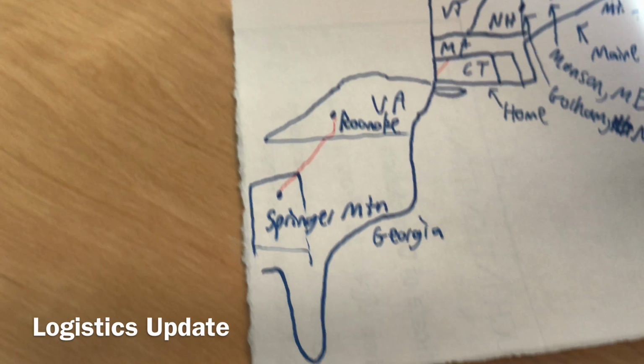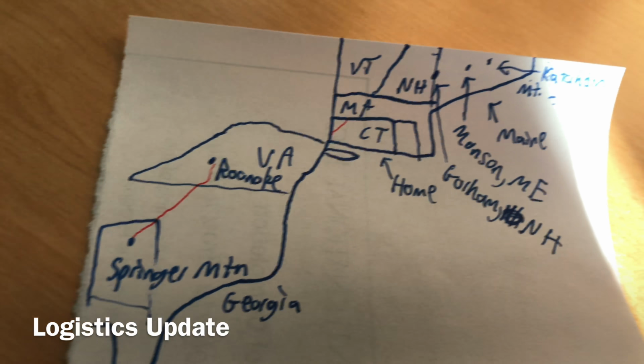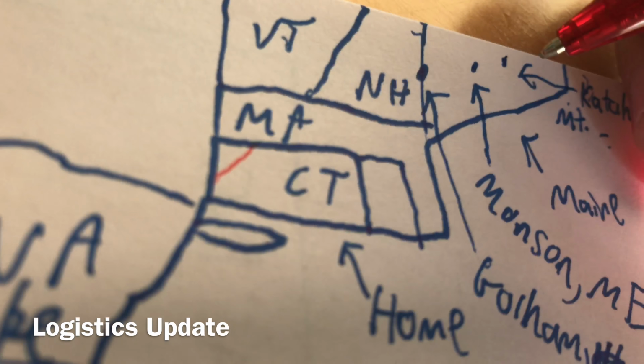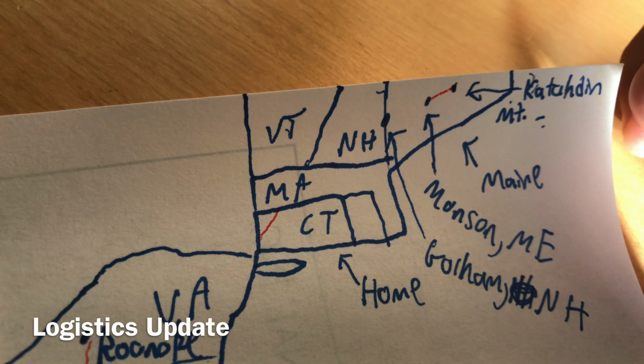Then I went to Springer Mountain in late February and went north to Roanoke, Virginia. That took about 2.5 months. That's a third of the trail. So I came home, and then I went to Mount Katahdin up in Maine, and I went south through the 100-mile wilderness to Monson, Maine. Came home again.